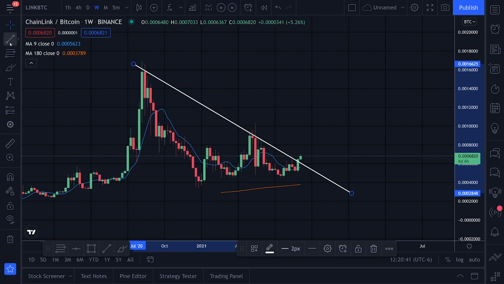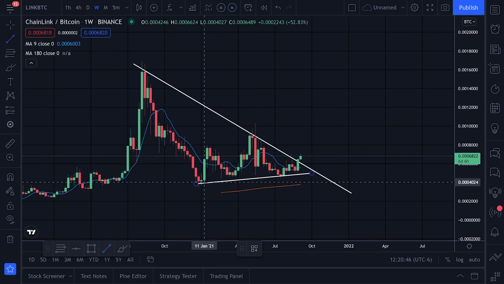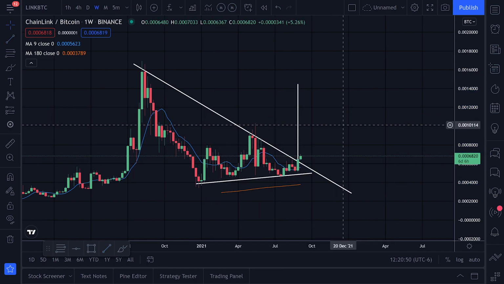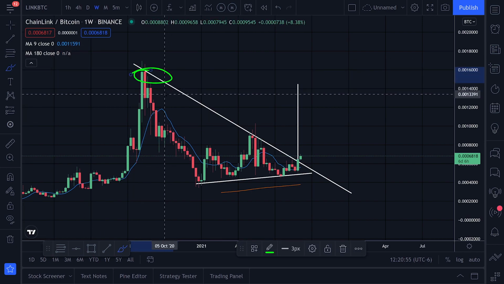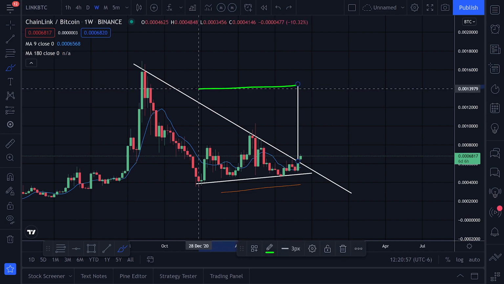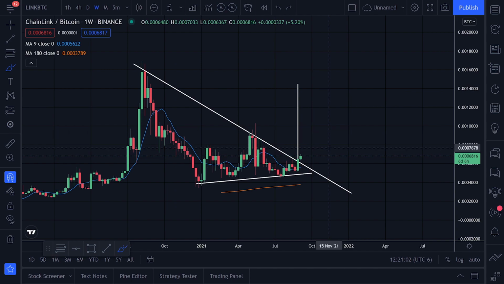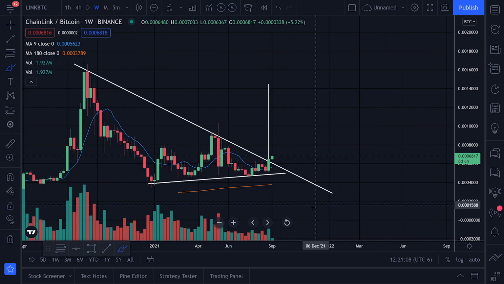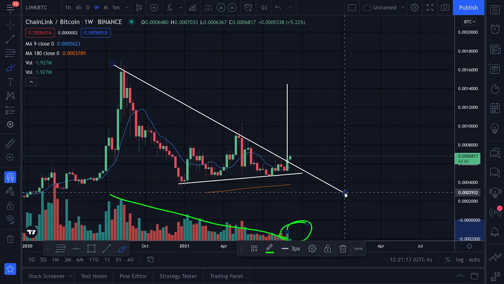So yeah, and then we could do a bottom support, something like this, and then maybe do a top to the bottom triangle pattern target, something like that. Drag that to the breakout. We're looking at a target of approximately the previous highs over here. I mean, this isn't quite that level, but yeah, maybe we're looking at this level right there. I don't know for sure about this. Let's put on the volume just to see what the volume's looking like. We haven't really got a big spike in volume. It is declining volume. Let's see if we can get a big spike in volume right there.